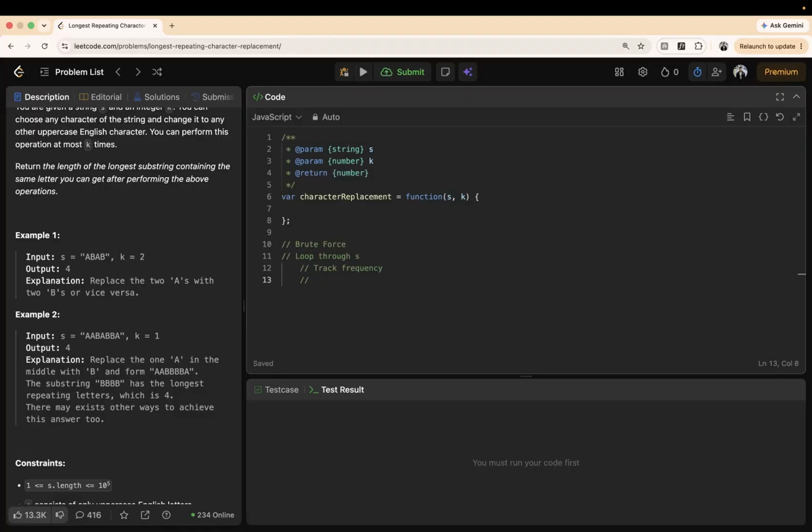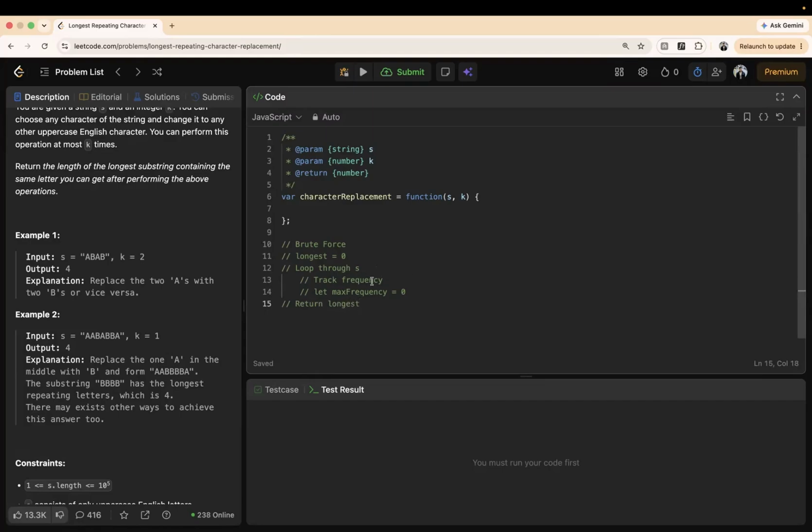And then we want to figure out the running max frequency of it. And that's what we're going to update. And when we do this, we need to keep track of the longest as well. And that's what we're going to be returning at the end.